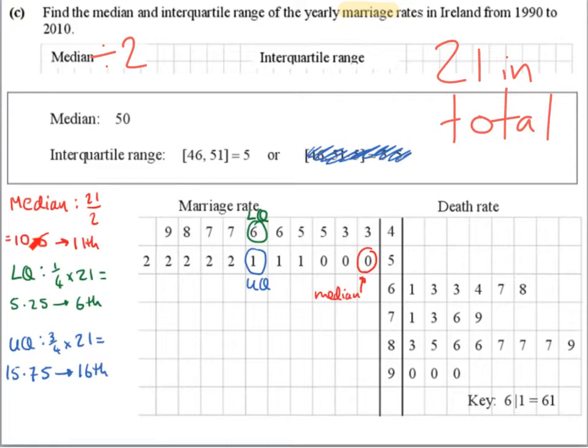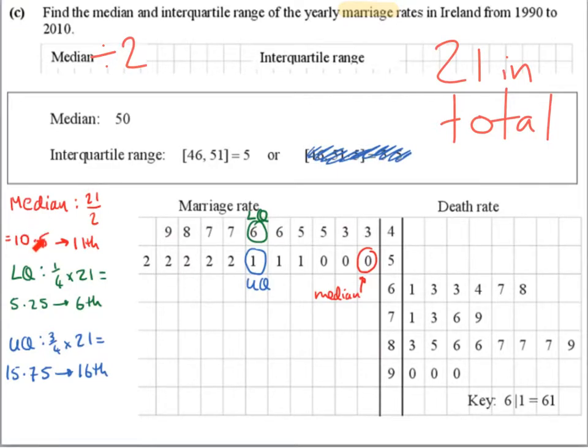Now 10.5 is not the median, and this is a common mistake. There are 21 values in total, but 21 was not part of our data. In fact, we can see we have the 40s, 50s, 60s, 70s, 80s and 90s. We don't have any 20s whatsoever. It starts at 40s, so there's no 21 value. So we take the amount of values, there's 21 of them, and for the median we divide by 2, and half of 21 is 10.5.